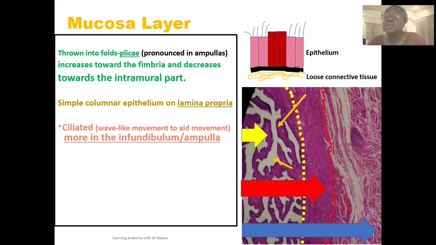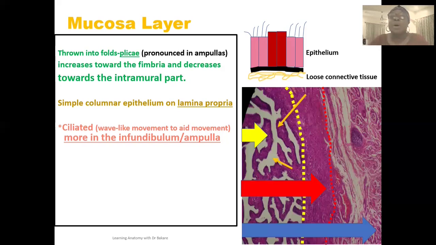And from the infundibulum, it needs to be taken to the ampulla region where fertilization will take place. So it is this egg-like projection that will help to facilitate the movement of the egg that is released in this region into the ampulla region where fertilization will take place. And also after the process of fertilization, the fertilized egg also will need to be moved into the lumen of the uterus where it will be implanted. So it also needs to exert some form of movement.